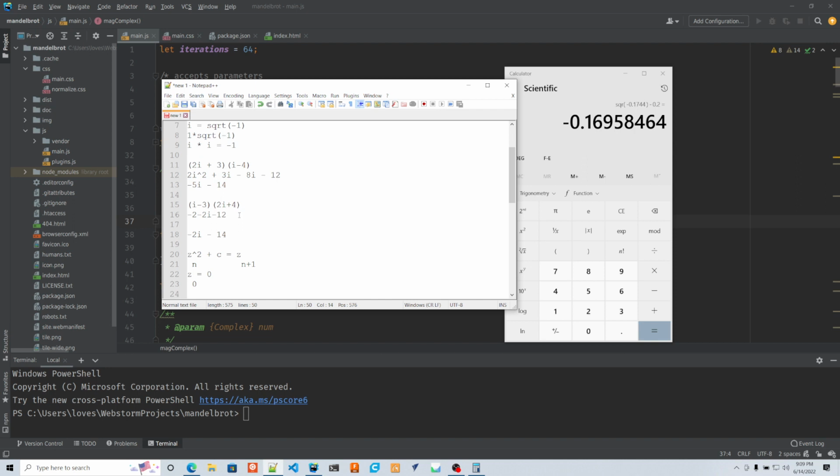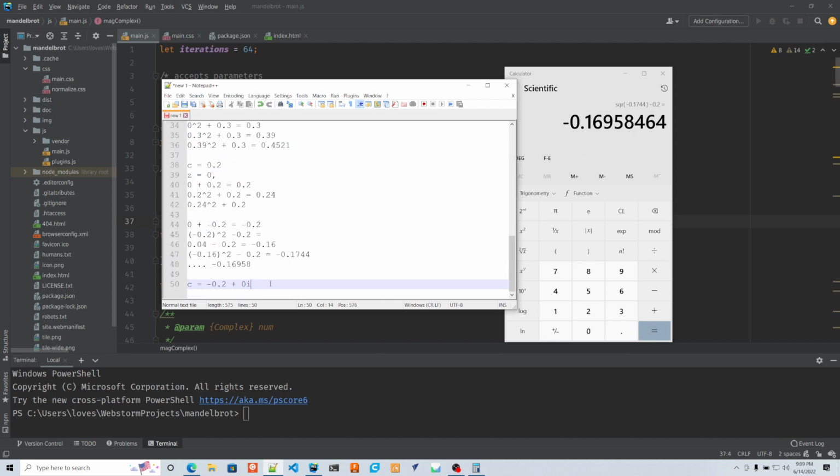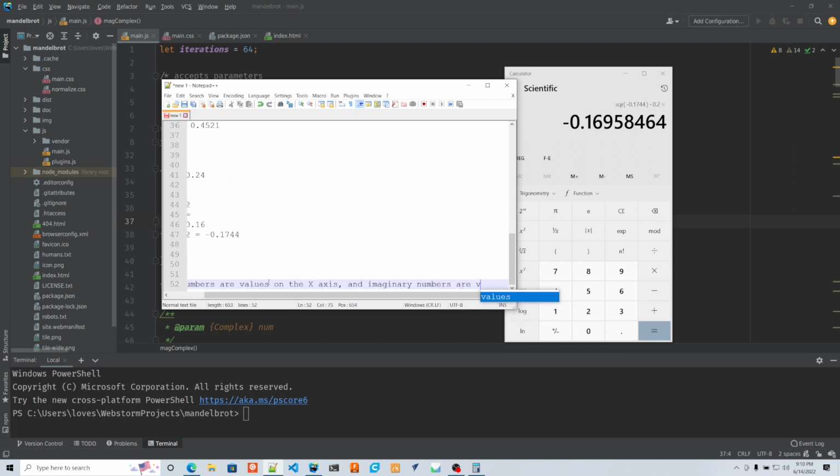So, wanting to skip that, the Mandelbrot set is calculated by this assertion: what if real numbers are values on the x-axis and imaginary numbers are values on the y-axis?